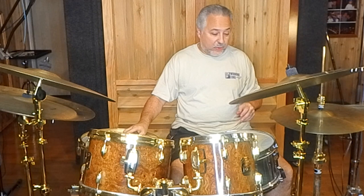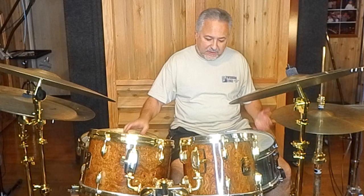So great drums, both of them, and they do have some very different characteristics. And the deep drums are really, really nice for playing jazz sometimes. I know a lot of folks don't use those. You know, the traditional size is either a 4x14 or a 5 or 5.5x14, but these 6.5s are great drums. So I'll just play a little more and we'll call it a day.